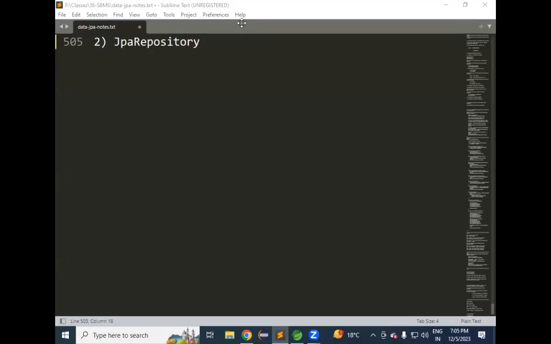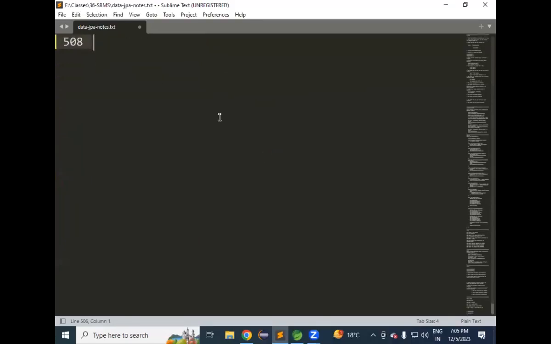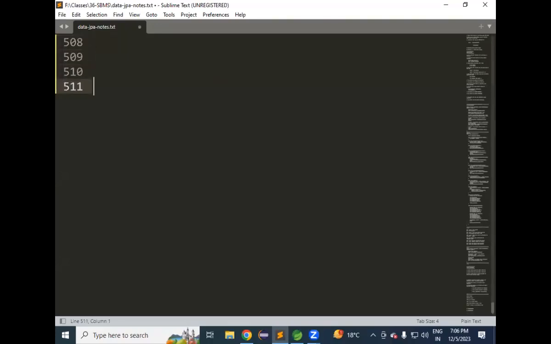Right. Good, sir. Done. Let's come back to Data JPA. So we are trying to understand what is a CRUD repository and what is a JPA repository. CRUD repository and JPA repository are two predefined interfaces provided by Data JPA to perform CRUD operations.